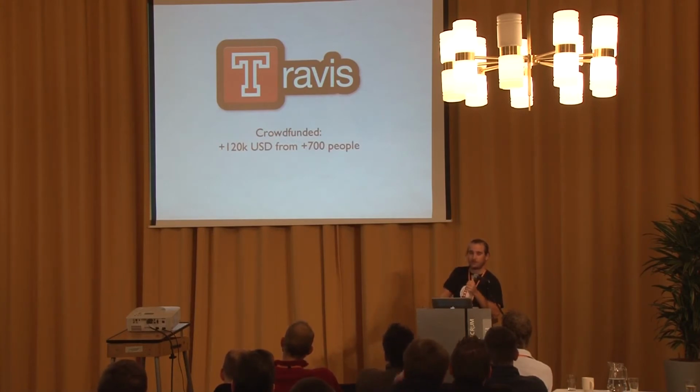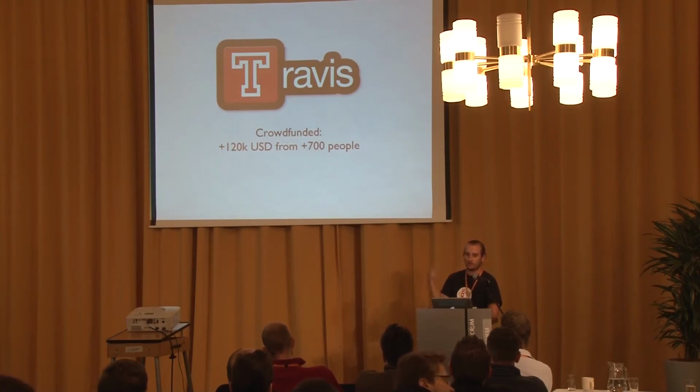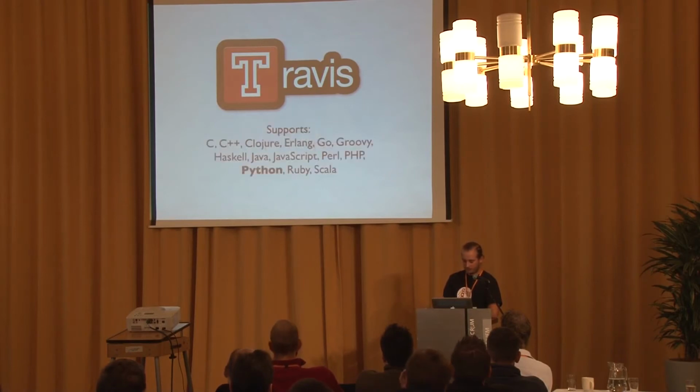They're crowdfunded. They've raised a considerable amount of money from donations from random people using them. And they have recently started to deploy Travis Pro, which is a paid subscription for your private builds. So the public code can still be tested on Travis for free, but if you have private repositories, you can now actually pay those guys to also test your private repositories.